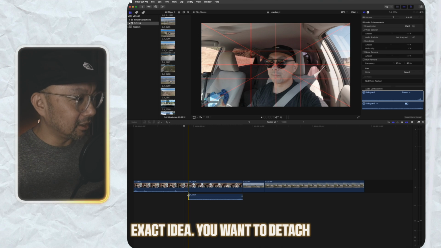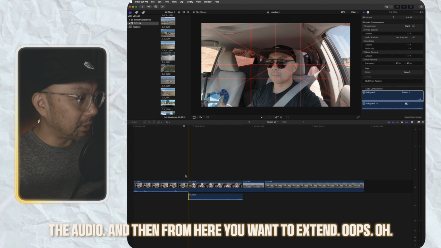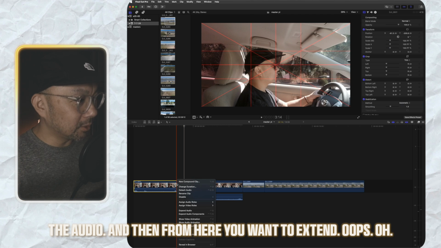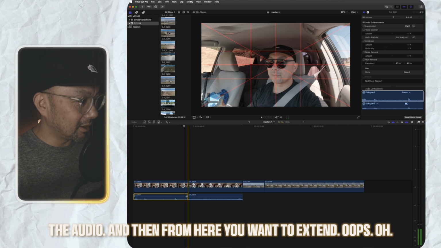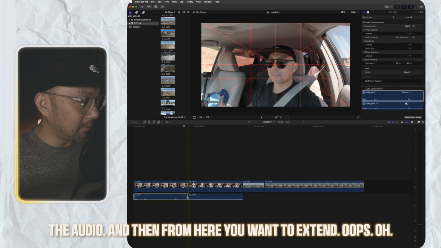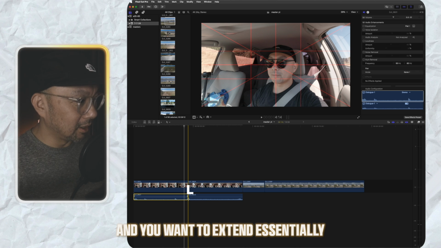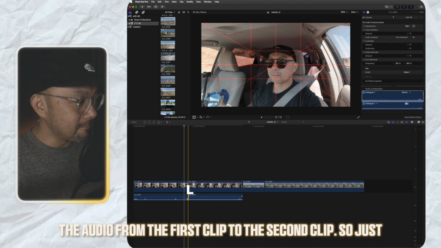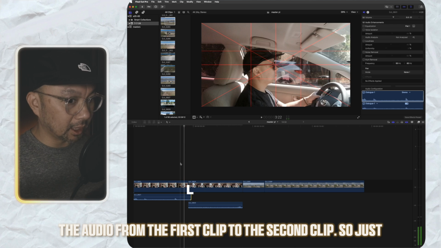Same exact idea. You want to detach the audio, and then from here you want to extend essentially the audio from the first clip to the second clip.